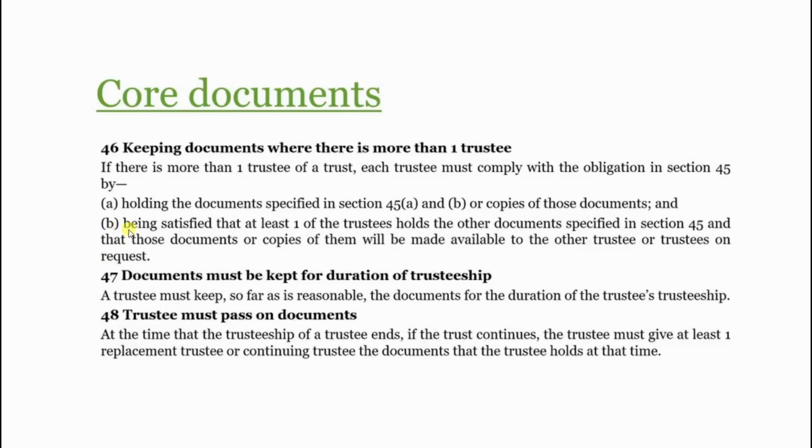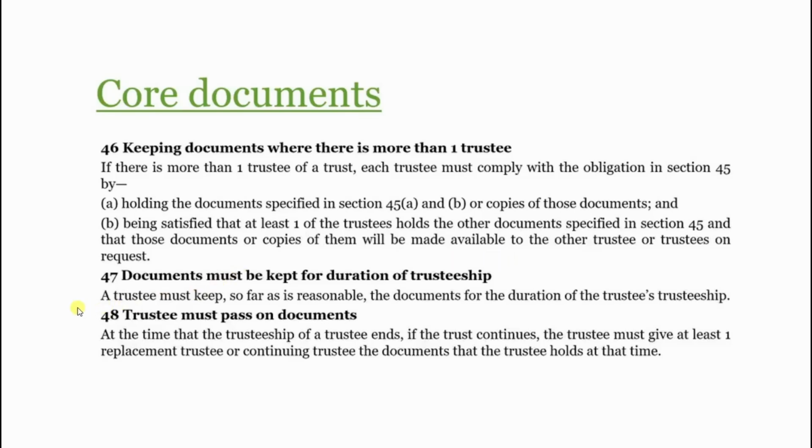And very important here, being satisfied that at least one of the trustees holds the other documents specified in section 45, and that those documents or copies of them will be made available to other trustees on request. So yeah, in that instance, only one trustee needs to hold it or is required to hold it. But obviously better if all trustees got copies of all documents.